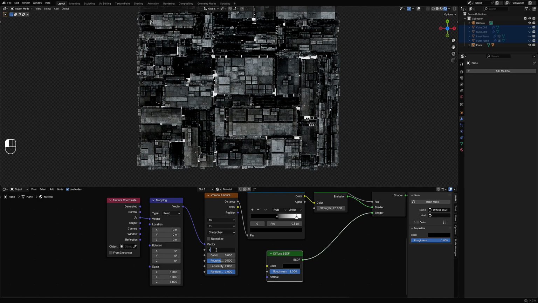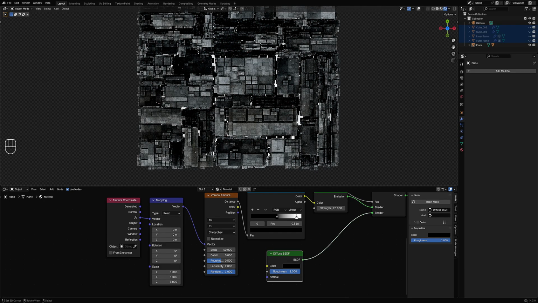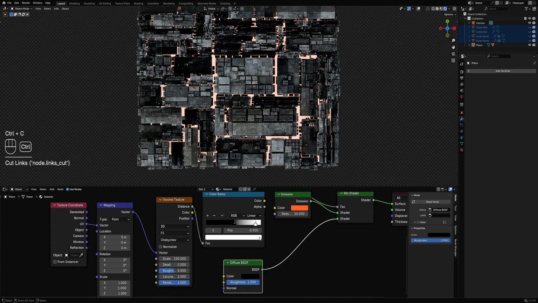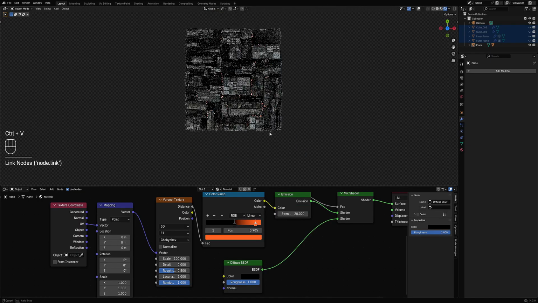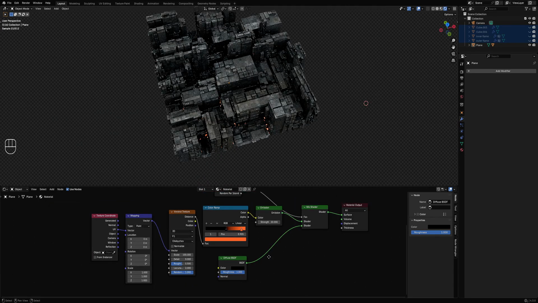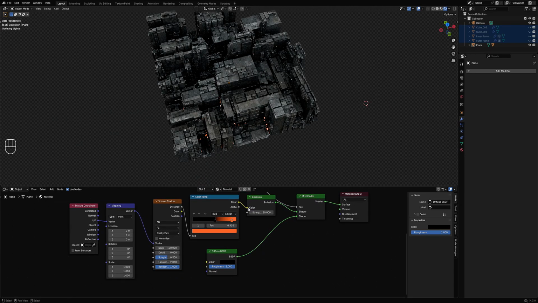Set the scale to something like 40. We're just breaking up the street lights. Okay, and set this to the previous color. Set the emission to something like 50 or 100.